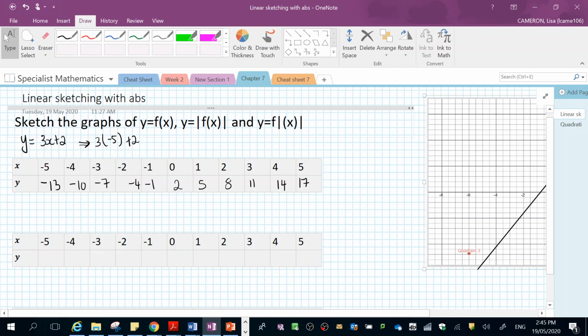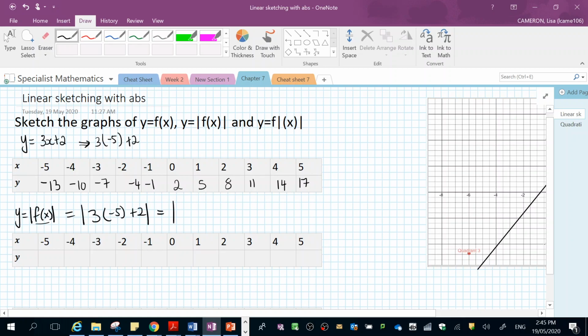All we have to do is exactly what it tells us to do in the function. So if I would like to look at the function y equals the absolute of f of x, it means I substitute into my equation normally. So 3 bracket minus 5 bracket plus 2. Then once I have my answer for that, I'm going to take the absolute value, which means I'm no longer using the negative. I'm going to disclude the negative and I'm going to stick with the positive. So now, if I disclude all of these negatives, that's what the absolute values are going to be.